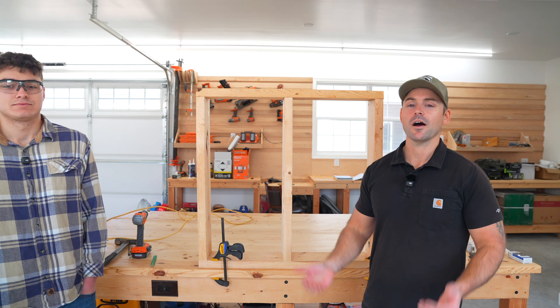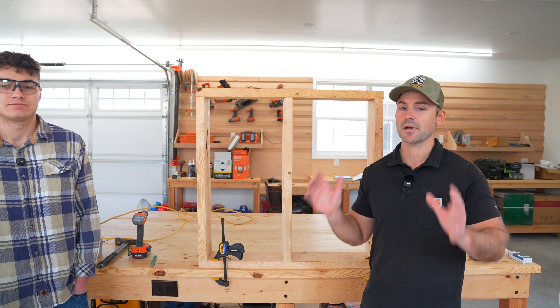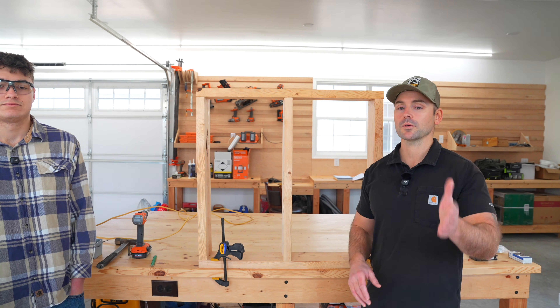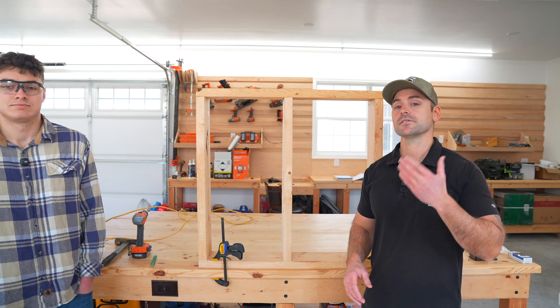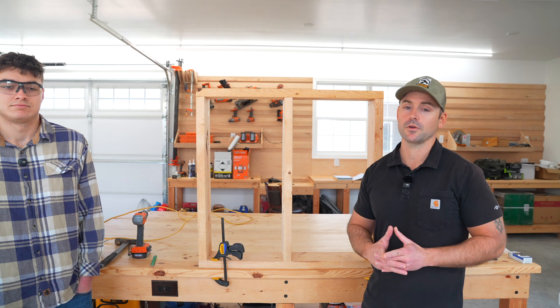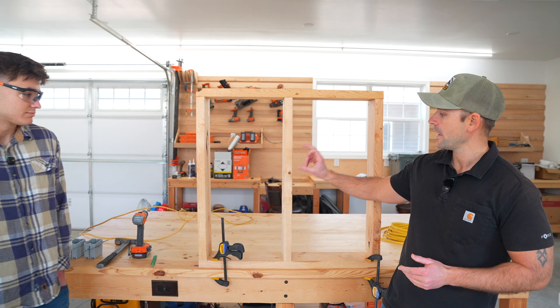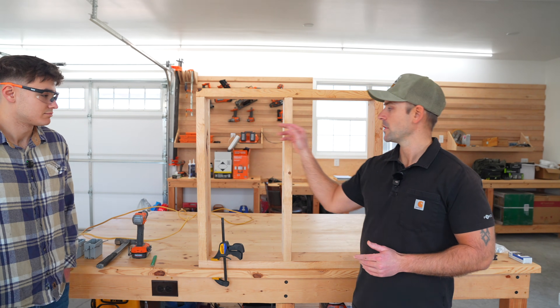Something I'd like to mention: I always wire my own houses when I build them. I pull the proper permits, the inspections get done, and that's how we can do it in my area. But check your local building codes because you may not be able to do that. You may have to hire a licensed electrician. If you're not comfortable with electrical work, be sure to hire an electrician. So Luke's going to start by placing the outlet boxes at the correct height and then placing the wires to those boxes.